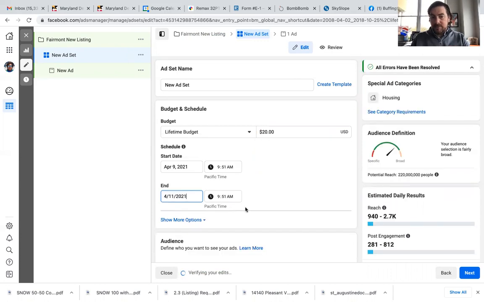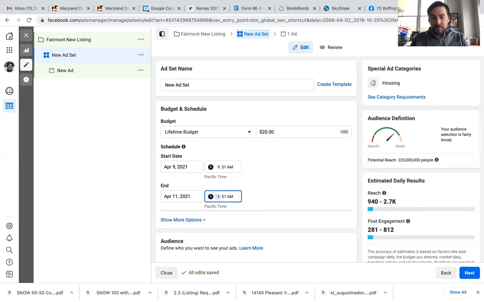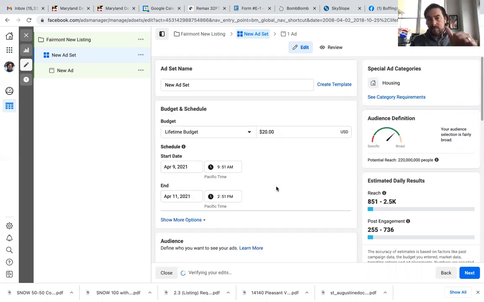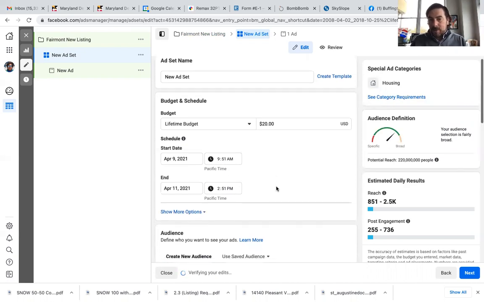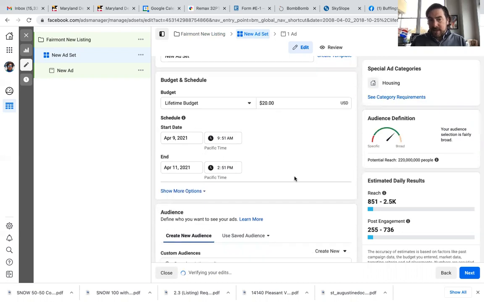I want to get engagement between now and over the weekend, and I'm going to bump this time up. Let's go 2 o'clock. All right. So 2 things: we've gone over the special ad category, and we've got a lifetime budget, and I run that budget through the weekend. So I've set my budget and set the start and end date.